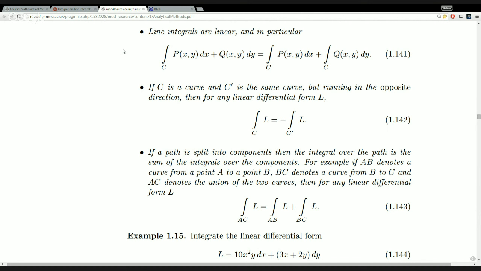And now, because it's only an integral with respect to the y variable, it's reduced to just a standard one-dimensional integral. And so we can put in the limits for the only variable that's remaining there, which is the y variable. So this reduces again to something very familiar, just that integral with respect to y, which would be 3y plus y squared, evaluated between 0 and 1, which is going to come to 4.